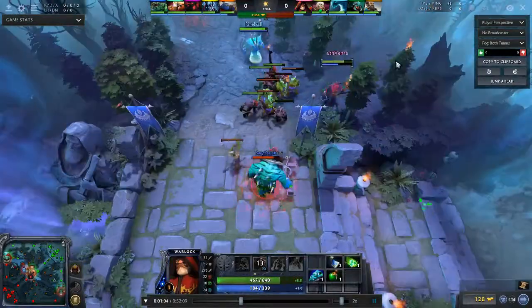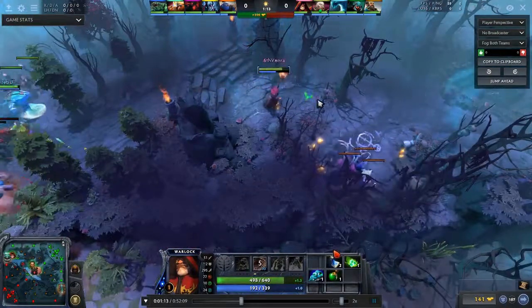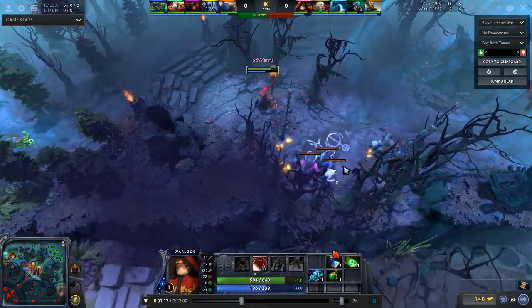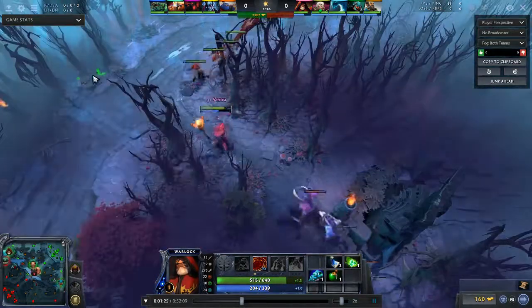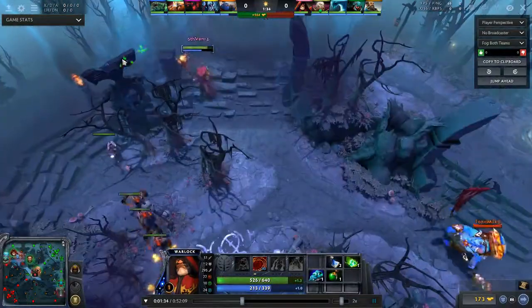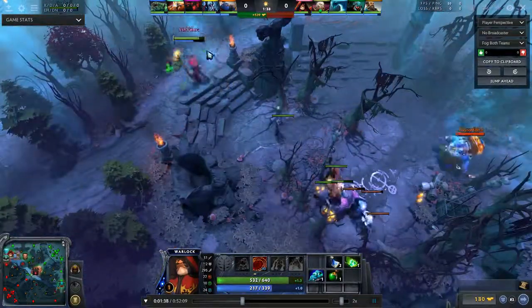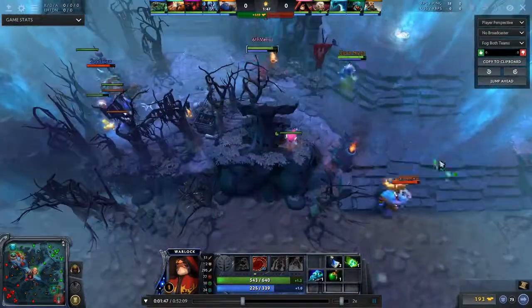And then again, you're too close to the creep wave. You know, one tip is to get far away, right-click the guy, so that it doesn't draw any creep wave. Because if you right-click from far away, you don't draw a creep wave. That's one thing. Another thing, you see right now, you shouldn't be going for the ogre.